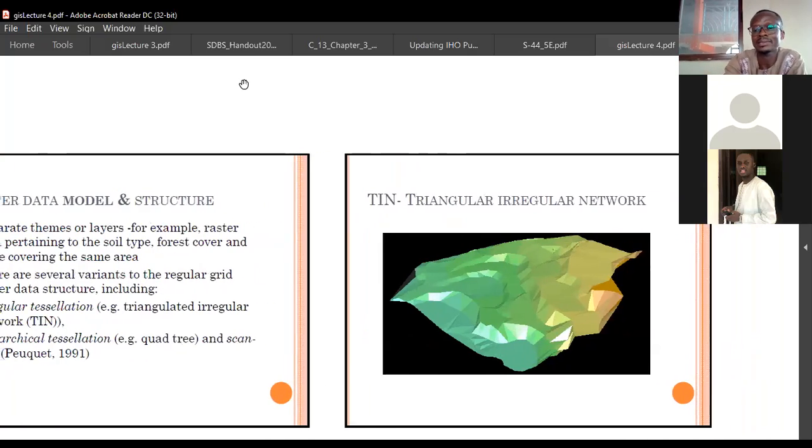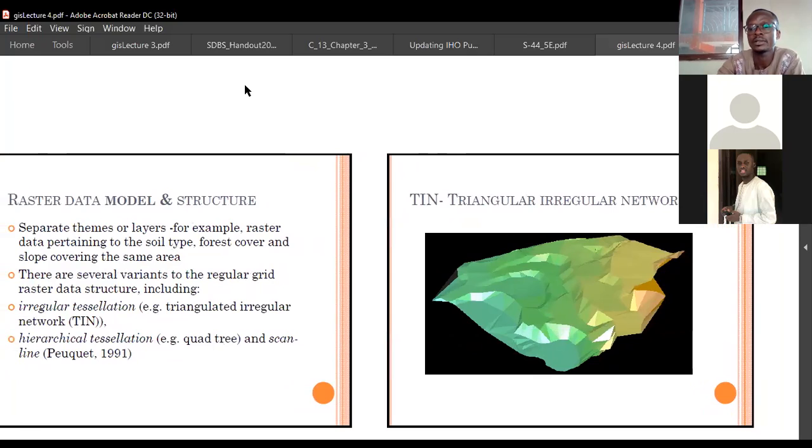So the TIN is very big. That's why you are looking on the right-hand side. I've seen this in cartoons because I like games and things like that. I've always loved games. In fact, I really want to develop a game this year. But you can see that this is representing a surface, isn't it? This looks more like some countryside area and you're walking over it. I mean, if you saw this in a game, you'd be okay, wouldn't you?